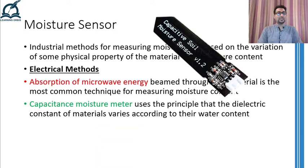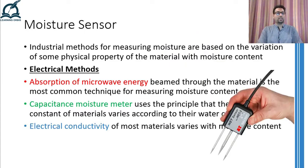Another method involves the change in capacitance in specially formed capacitors whose dielectric is the material whose moisture is to be measured. The presence of moisture in the object will change the dielectric constant and hence the capacitance of the overall setup. Moreover, the electrical conductivity of certain materials is directly related to the moisture content present in them. Therefore, by measuring the electrical conductivity, or the resistance, of the materials can give us a measure of the moisture content present in that material.